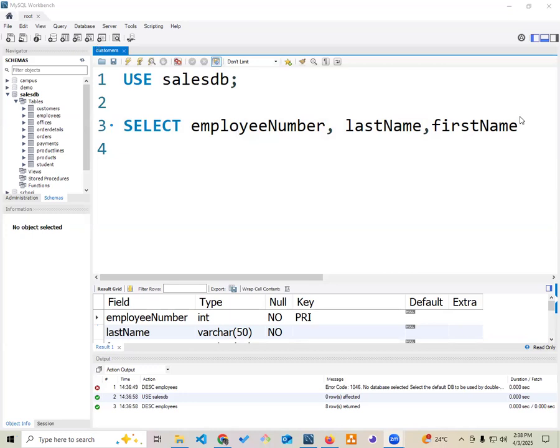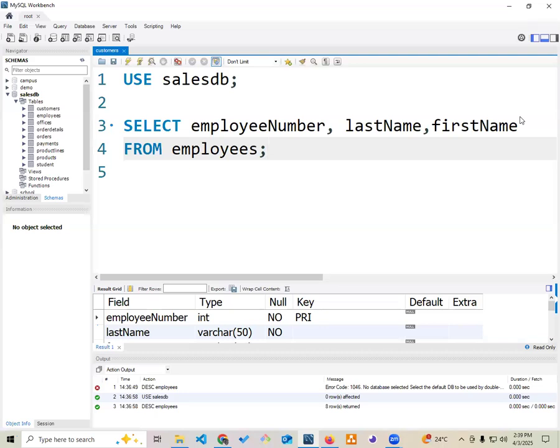Yeah, I'm back. Now, first name, go to the next line. Write from. Why are we writing from? Because we want to fetch data from a particular table. Now, what is the name of this table? The name of this table is called employees, like that. Then you put a what? A semicolon.